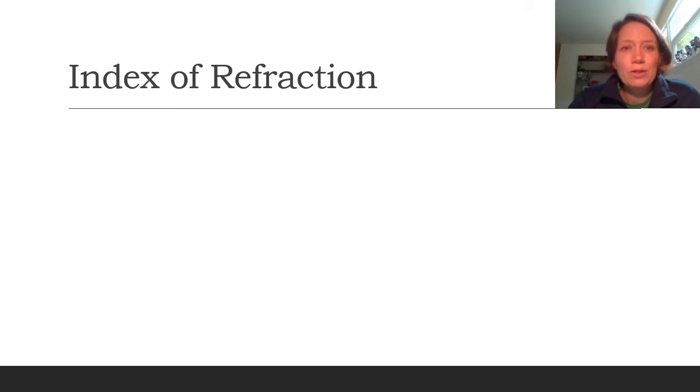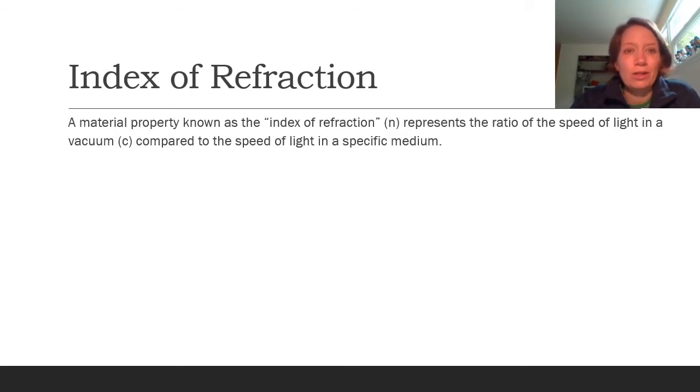So there's a new variable known as index of refraction that we're going to use to learn about the speed of light in different media. This is a material property, so it's specific to the material, and we use the letter lowercase n to represent it in an equation. N is going to be the ratio of the speed of light in a vacuum, which is like nature's speed limit. You've probably seen that before. It's a lowercase c. It's been in E equals mc squared. That's the same c. So the fastest light can go anywhere compared to the speed of light in the medium that you are interested in. So the equation is just n equals c over v.